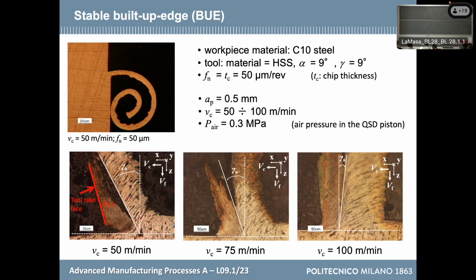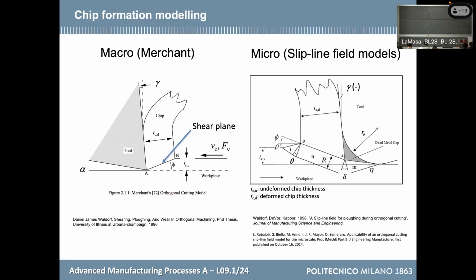Moreover, there is also a positive fact, because if you compare the inclination of the original nominal rake face with respect to the fictitious, or better, the real one that is happening now because of the presence of the built-up edge, this is more positive. So the built-up edge somehow is helping us to form the chip because it is creating a more positive angle with respect to the original tool. So in micro conditions, we always have to fight with these issues. In fact, even the models can consider this.